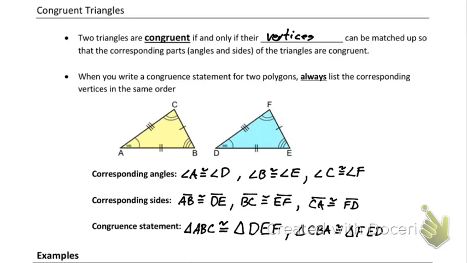Let's check it. So C and F must be congruent. They are. B and E must be congruent. They are, which generally means that last one has to be congruent as well. Does the B always have to be in the middle? Nope. Because you could do triangle BCA or BAC as long as your second triangle matches suit. So there's many other options. Like I said, we could start with triangle BCA. In that case, it'd be congruent to EFD. Just make sure your second triangle matches suit.